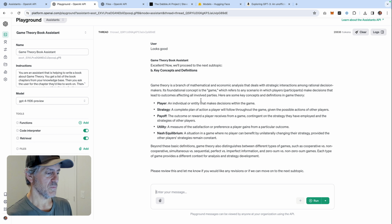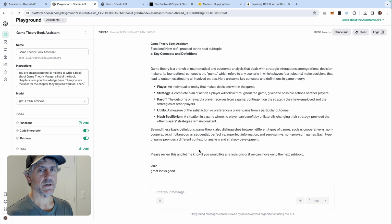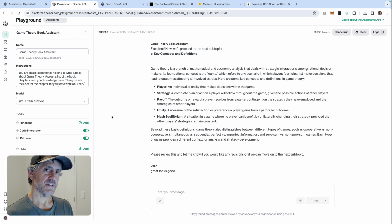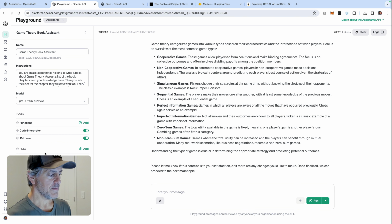But essentially, once we've gone through this, at the very end of this process, once we've completed, let's say great. As I'm talking, I'll try to let this finish, but as it goes through and creates the content, it's going to get to the end of the topic list for this chapter, and at that point, it's going to use the code interpreter to take all of that content and generate a new file called chapter, whatever the chapter number is, so in this case 1, and that, again, is because of these instructions that we gave it down here. When it gets to that point, I'm going to follow the same process. I'm going to download the file, and then I'm going to add the file to its knowledge base, its long-term memory.